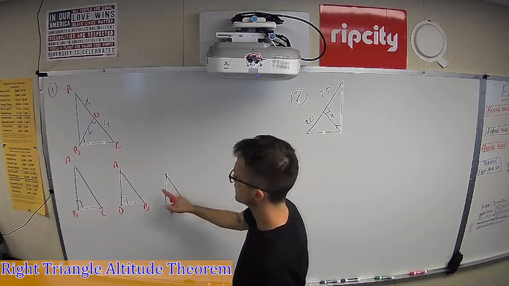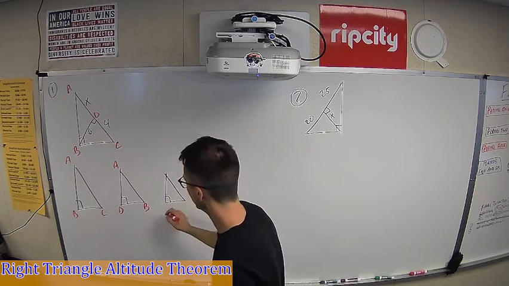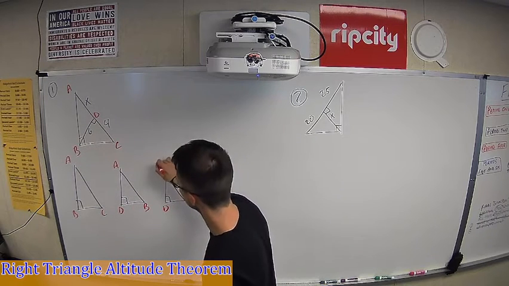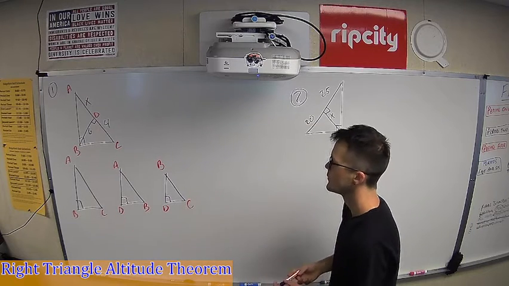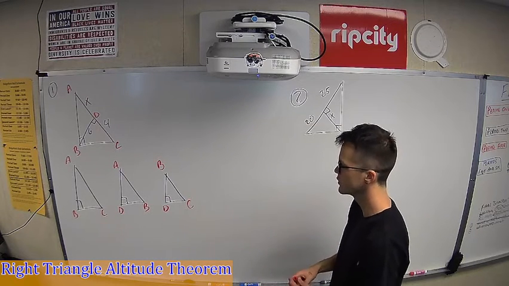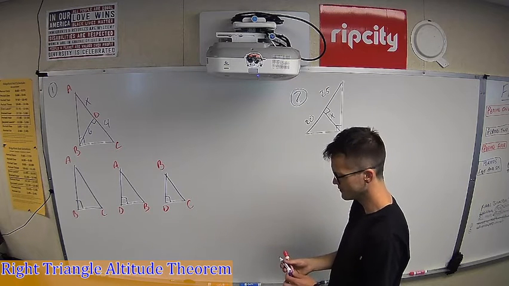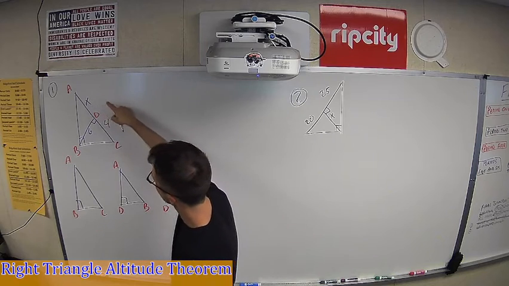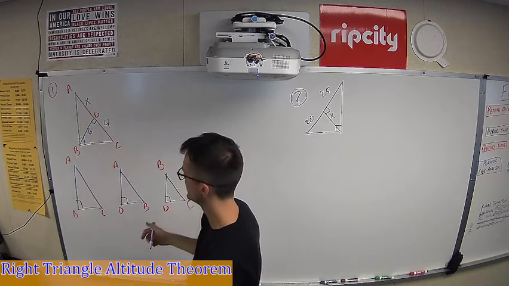We're going to do the same thing with the small one, D, B, C. The right angle, again, is at D. The long side, in this case, goes to B, and then the short side goes to C. So we have three similar right triangles at this point, and we're going to fill in what we know. So this x and this 4: the x is the distance from A to D.